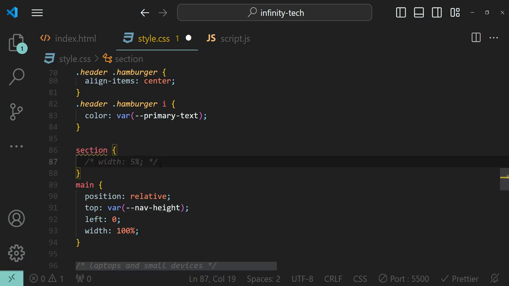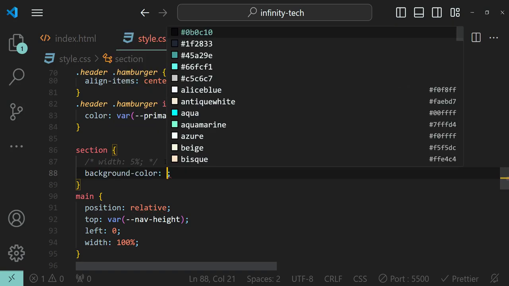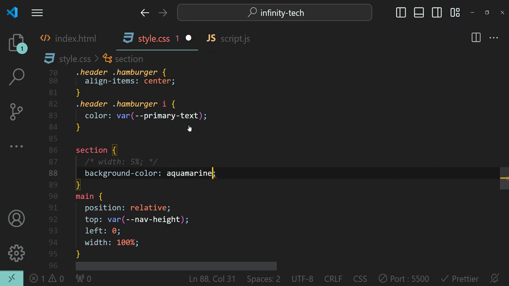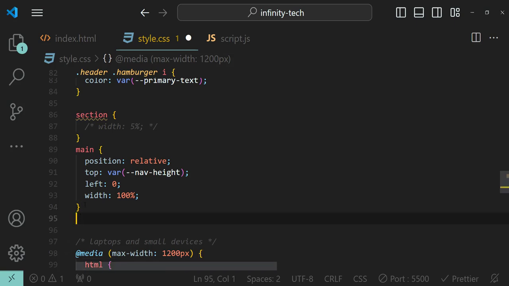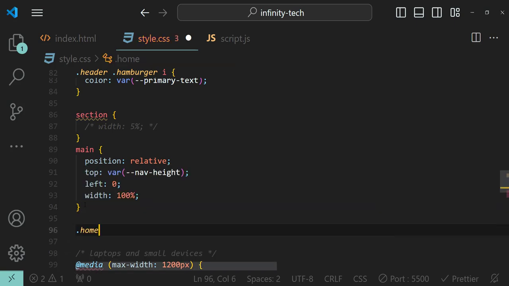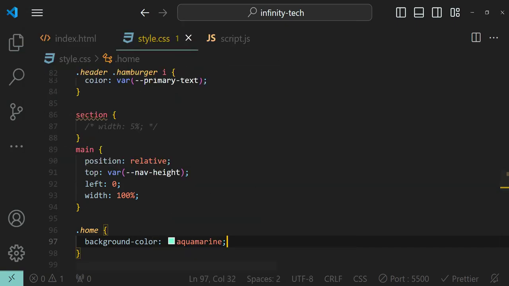Now let's go and define some properties for the section. First of all, let's give it some background color to see what we are doing, whether those changes are taking effect on the section or not. So for the background color, let's give this temporary color. Okay, in fact, let's not do that, because if we define background color for the section, every section will have this color. What we actually want is to give this color to the home section, because currently we are working on the home section.